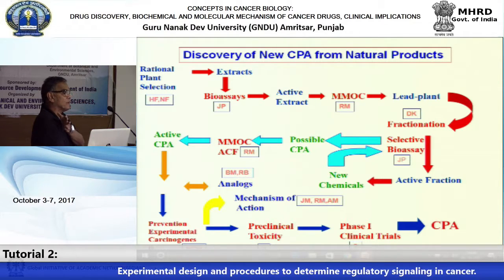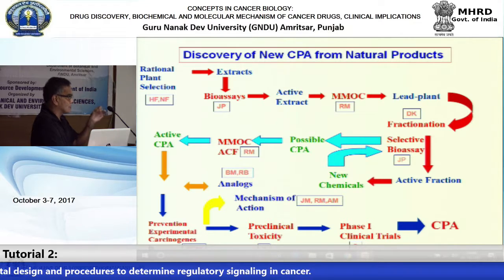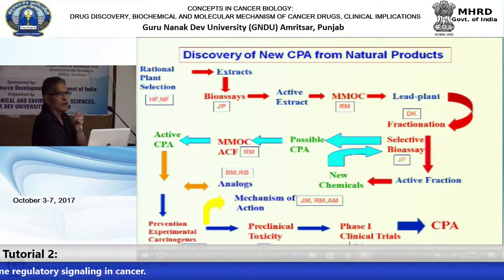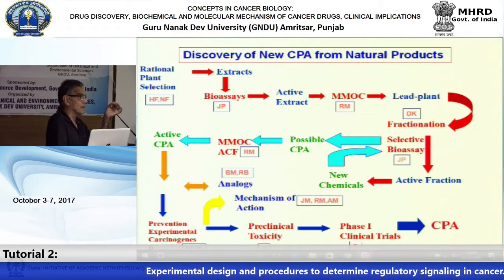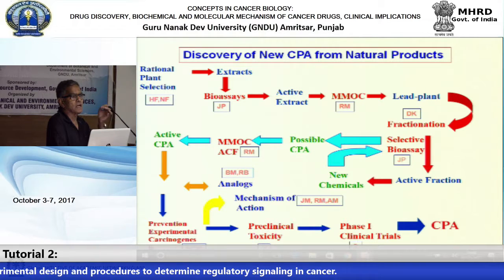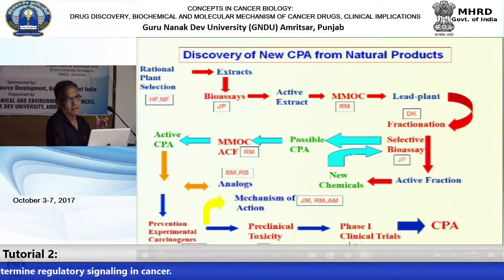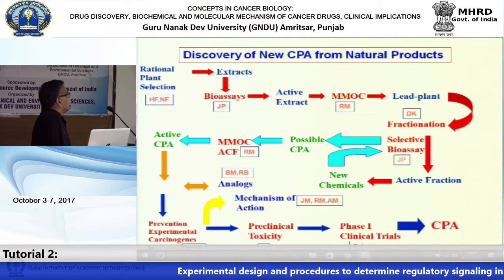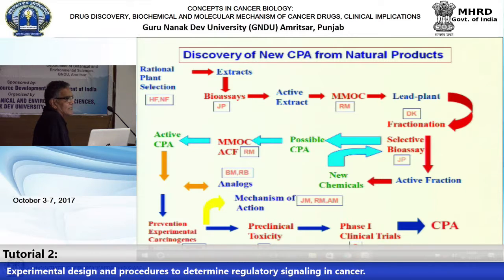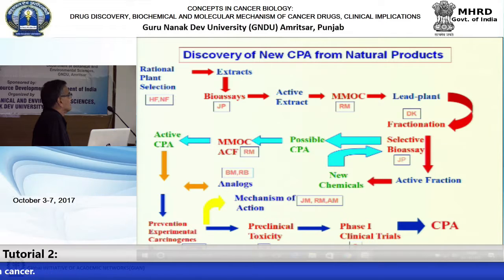So we don't go all the way up to the cancer stage, but we'll say, okay, carcinogen, and carcinogen plus your compound. And if you do not develop those lesions, which you do in the presence of carcinogen, that means you have some activity of that extract. Right? So that's the process, that's the model. Everything has to go through my model, and we have done several thousand MMOCs.